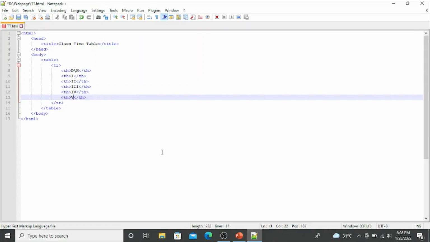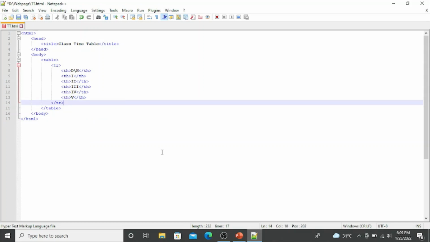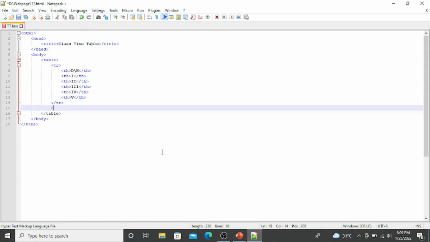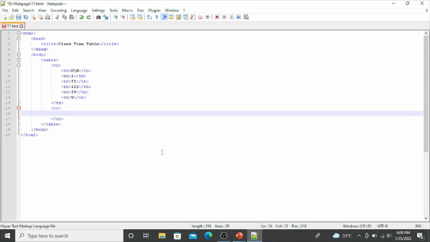This is the last hour we will be having. So the first row has ended. To create a new row I am using the tr tag. Inside this tr tag I am going to create the second row. In the second row the first column will be the day order: first day order, second day order, third day order.